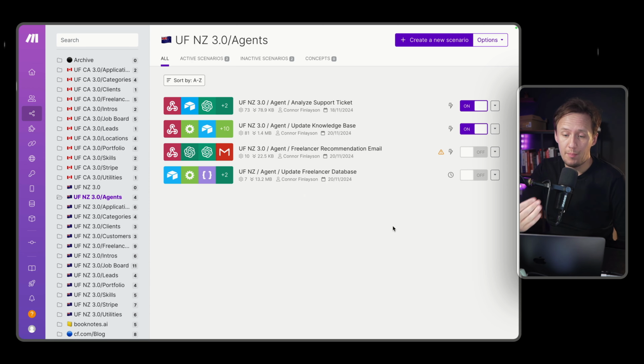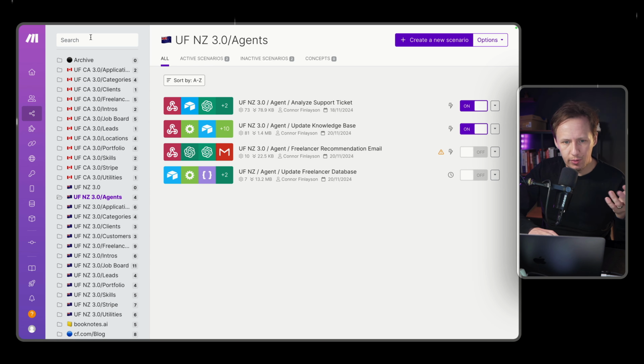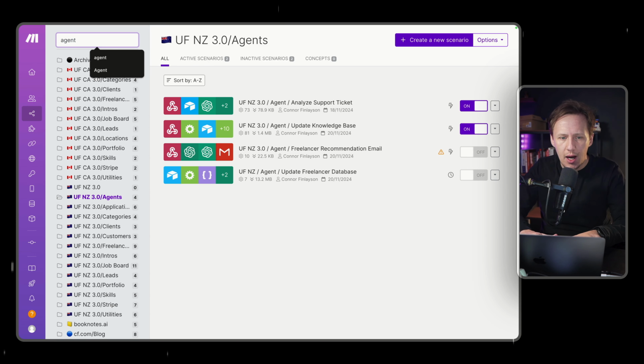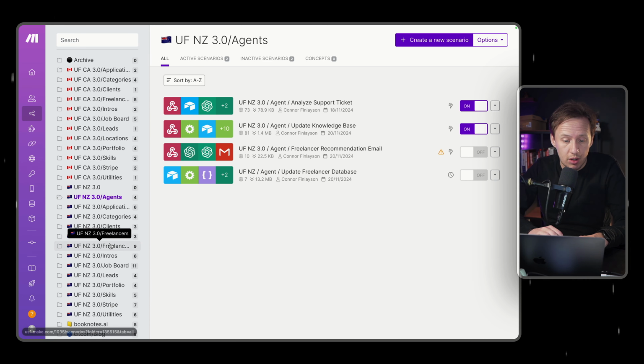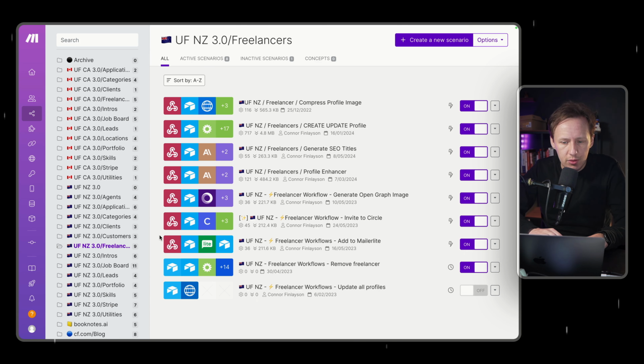Now, I've got one more big one that I want to show you, which is basically an AI recommendation engine for your marketplace. But for now, I actually just want to show you something that you should start off with if you're just getting started in this. Retrieval systems, there's a lot to it, like you need to learn how to use custom assistants, all those kind of things. And it's not particularly difficult to get the hang of.